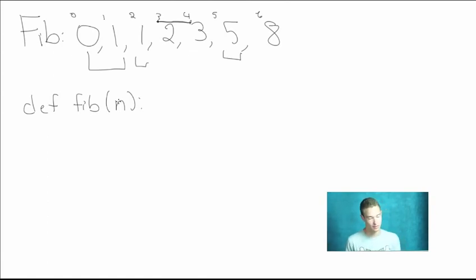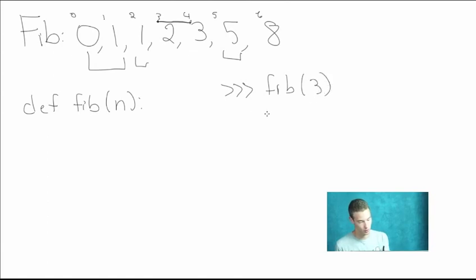Just to give you an example, say we called fib of 3. Fib of 3 is 2, so that should return 2. The first thing we need to figure out is what our first numbers are going to be. We remember that the element in the 0th position is 0, and the element in the first position is 1. That's the premise of the Fibonacci sequence. And then in order to generate the next numbers, we need to use the previous two numbers.